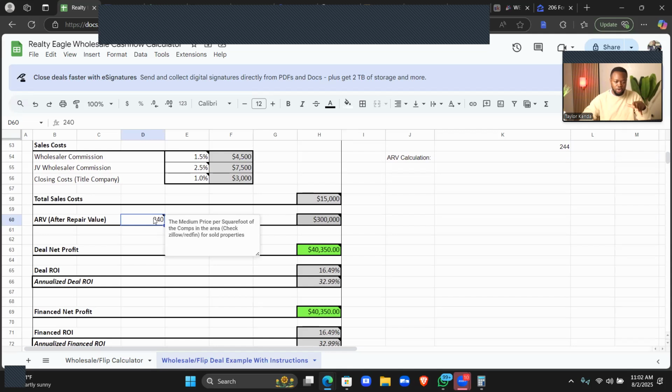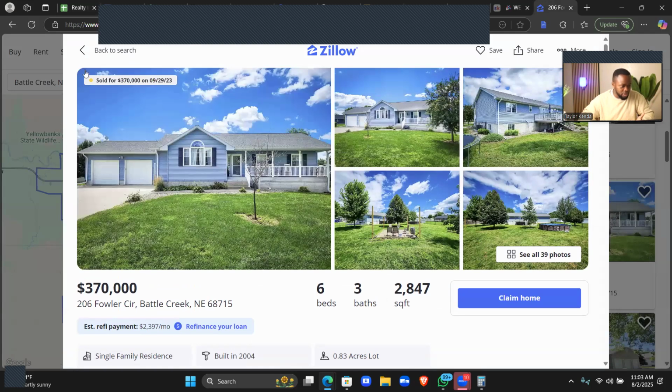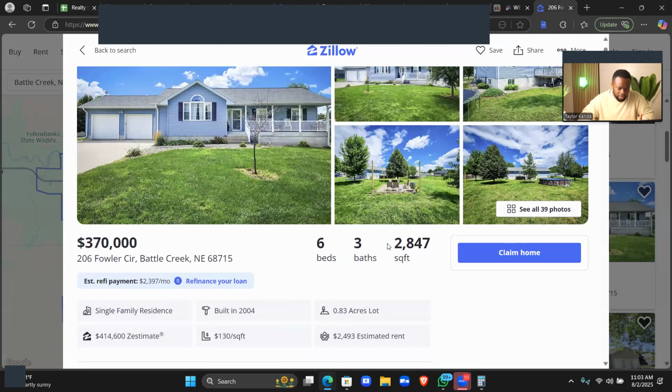I can show you the quick calculations of that as well. So I go straight to Zillow, and if I'm looking at a property, for example, just this property here, which was recently sold in this area, it was recently sold for $370,000, right? And the square footage of this area is this here.